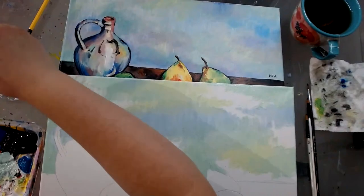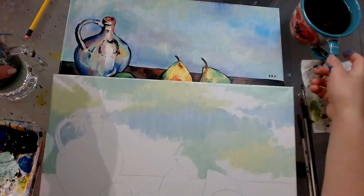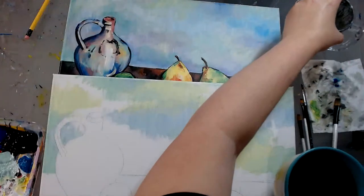And I should probably switch my tea with my water because I almost dipped my brush in tea. So let's put them in different spots.